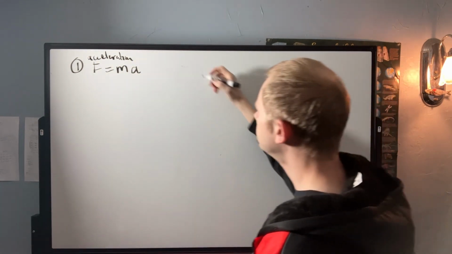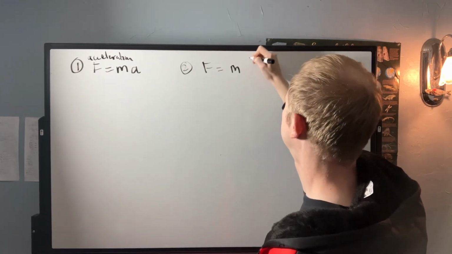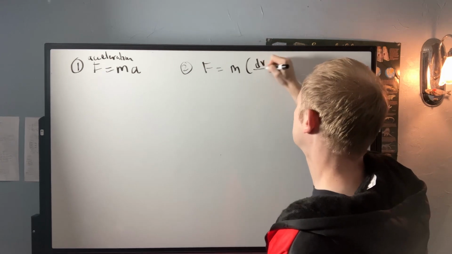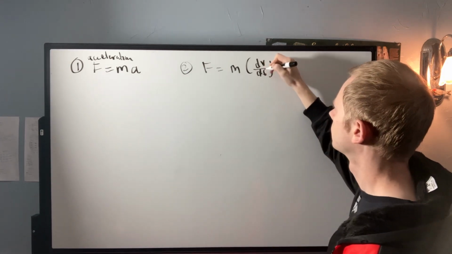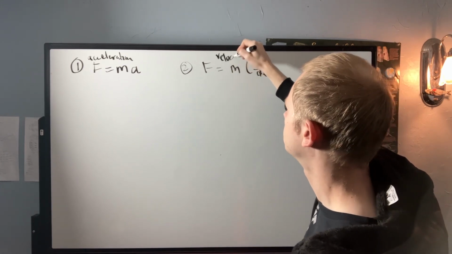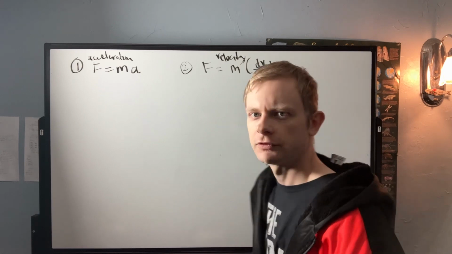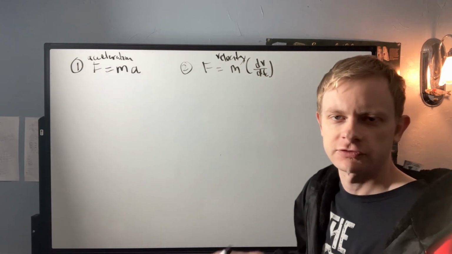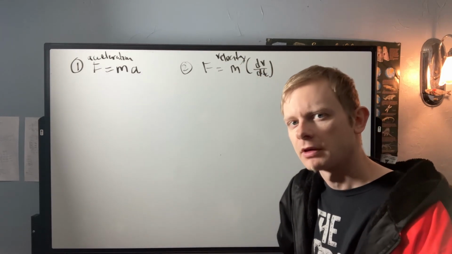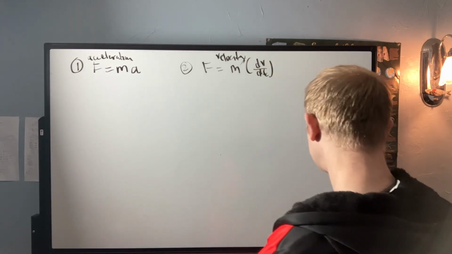But what if they just give you velocity? Then we know that force is equal to the derivative of velocity over time. This is if you know velocity. And really the trick with these force equations is that you're probably just going to be given a certain variable, you know something, and you need to know which force equation to use. So those are two of them.